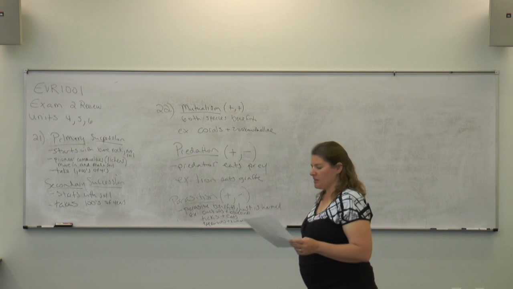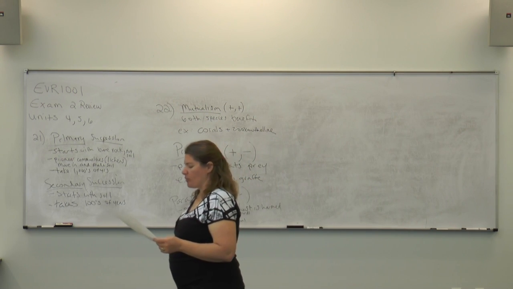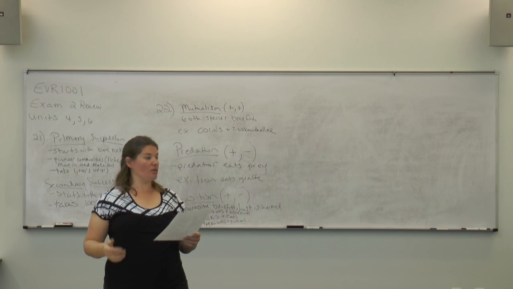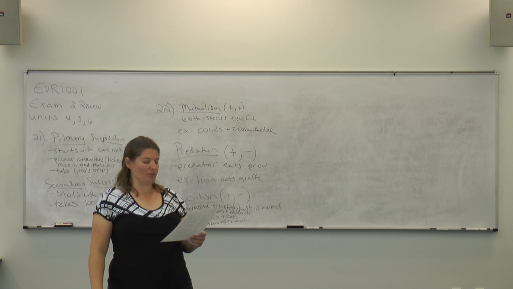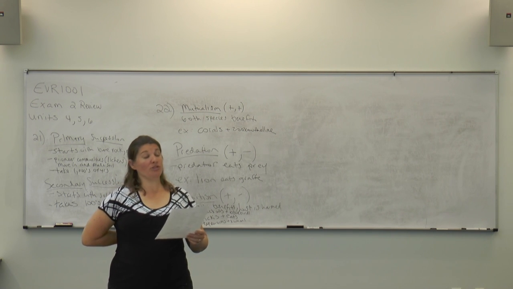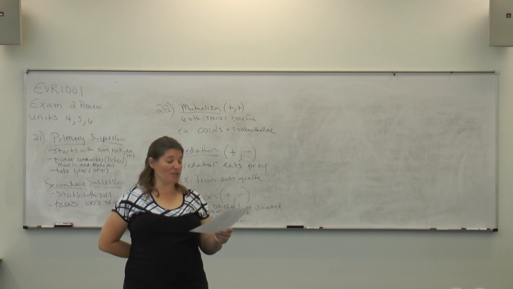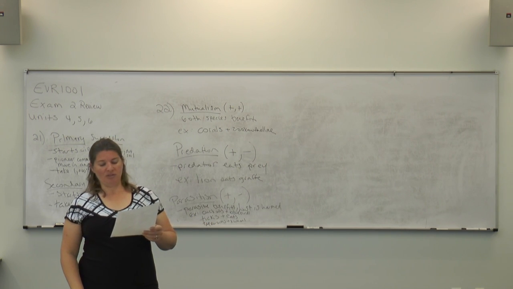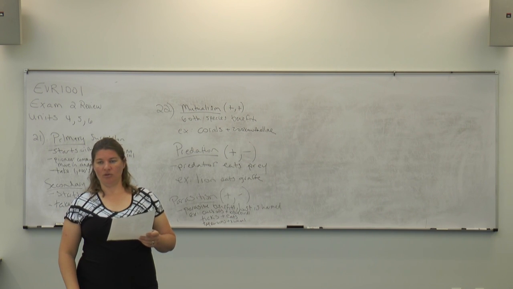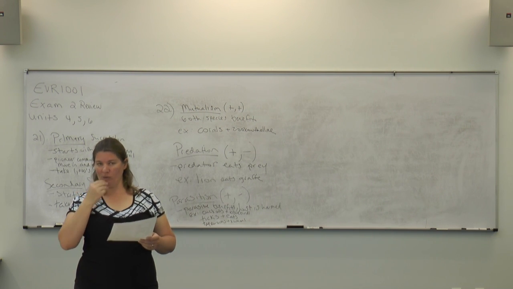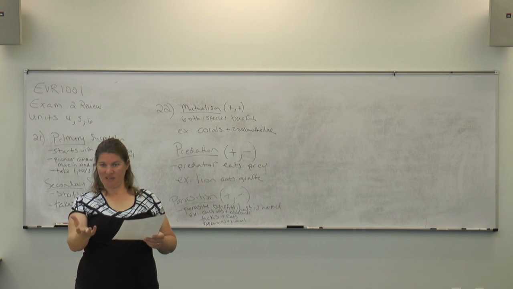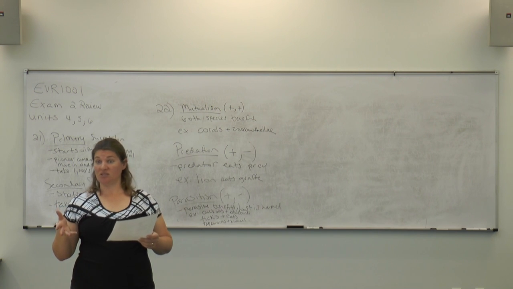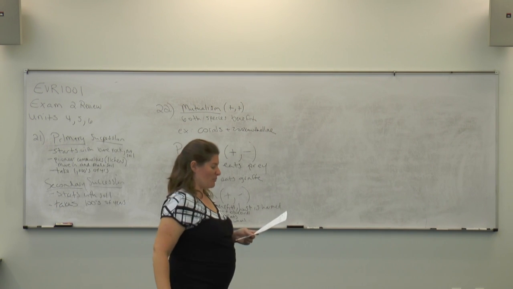Number 6, which process of the carbon cycle decreases the amount of carbon dioxide in the atmosphere? So what process takes carbon out of the atmosphere? It's the only one of these that takes it out. Well, combustion puts it in, right? Burning of fossil fuels and wood is combustion. That adds carbon. Decomposition also adds carbon. Respiration, that's what we're doing right now. When we breathe out, that's more carbon back into the atmosphere. So the only thing that takes it out is photosynthesis, letter D. Right, the trees and the plants.